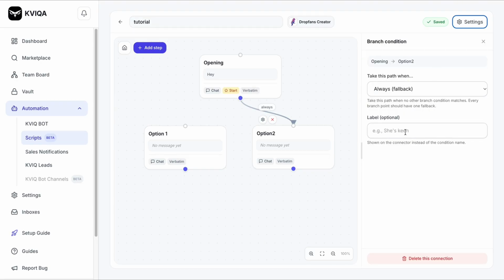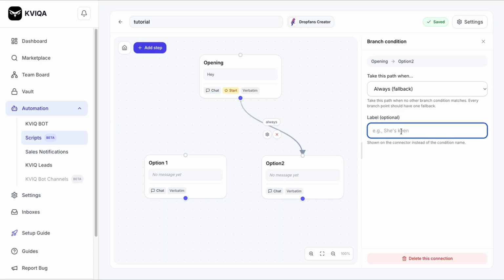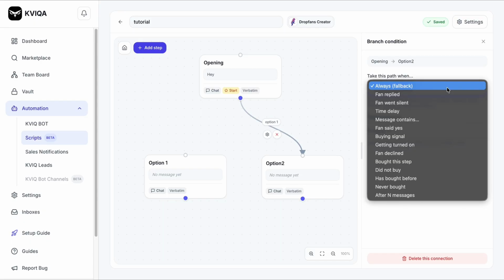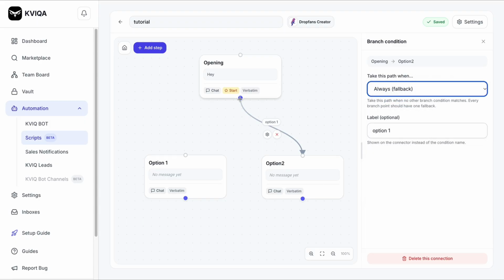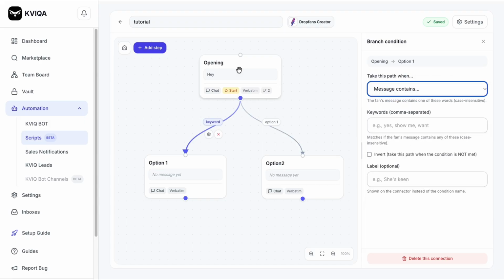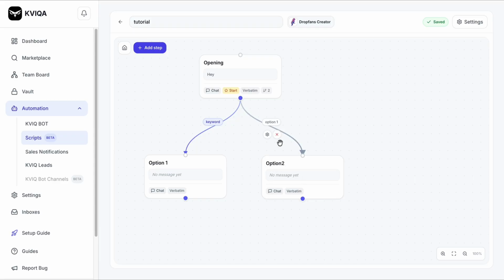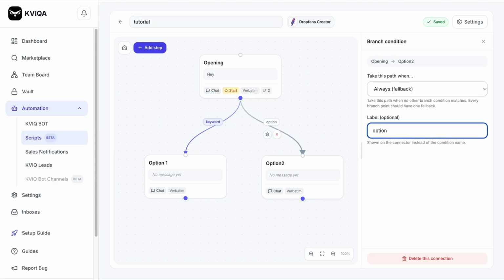Here we have a couple of options. If we want to add a label to this step, just rename it something else, option 1, for example. Then let's see what we can do. We have several different options here. For example, always, this is the fallback. So if we have two different roads here, for example, from the opening step, we want to have two different possibilities. For example, if customer says A, then we want to do option 1. Basically, the possibilities can branch. If we want to add more steps than 2, we can also do that. Now I'm seeing that I added option 1 for the step we called option 2. So let's change that quickly.